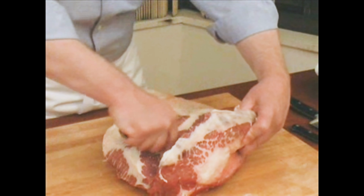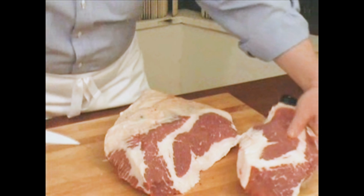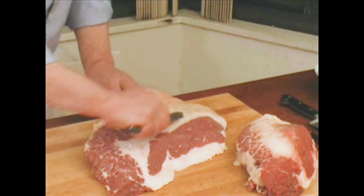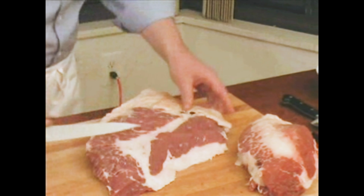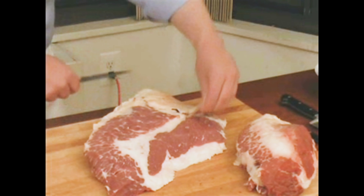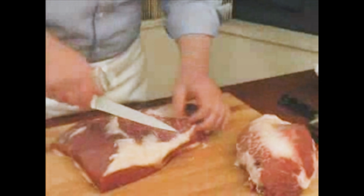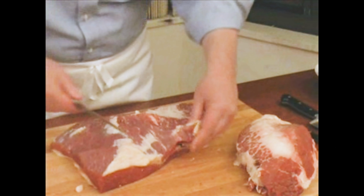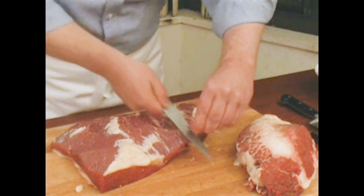Now separate the two pieces. If the flat looks a bit thin to you, leave some of the point behind. Now you need to establish a meat side. So clear the fat from that side. That's the side the point was against. Now continue trimming until you've got a fairly clean meat side.